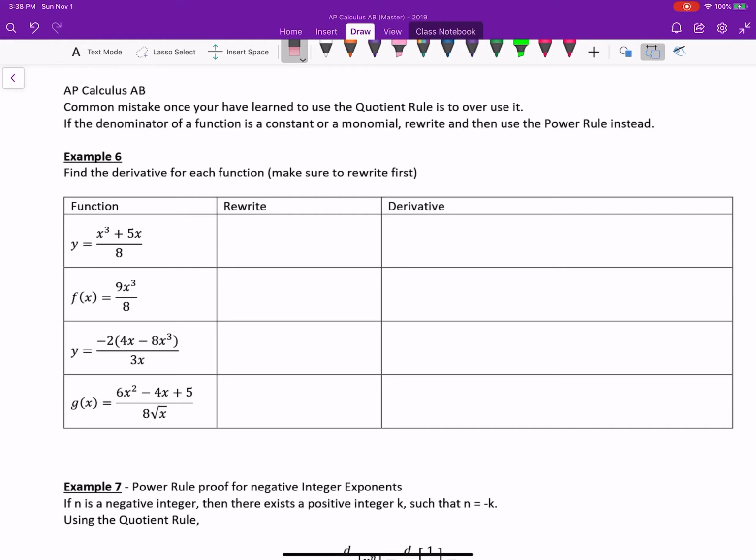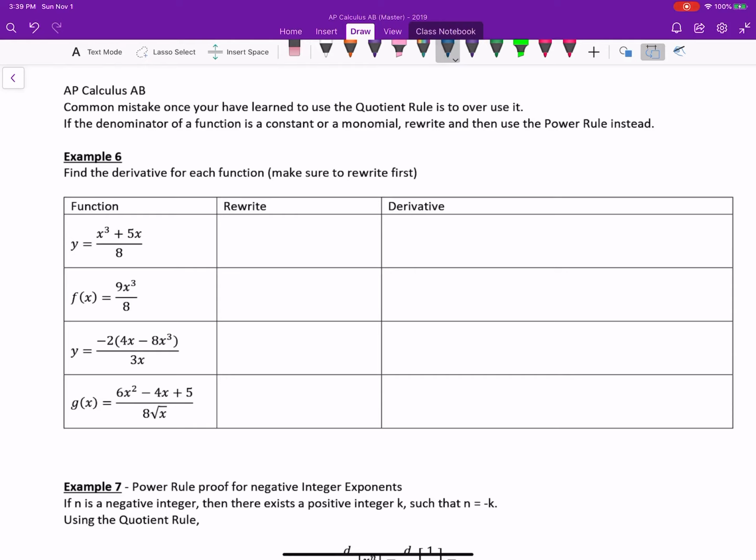So instead, when you see a monomial, like the examples that I have down here, every single one of them has either a constant or some form of monomial in the denominator. Then a quotient rule is not necessary. So I want you to just be careful with that and keep that in mind. Also later on, when we get into the chain rule, when you have a constant in the numerator, not a monomial, but a constant in the numerator, you are better off just using the different methods instead of overusing the quotient rule. Okay, so what do we see here?